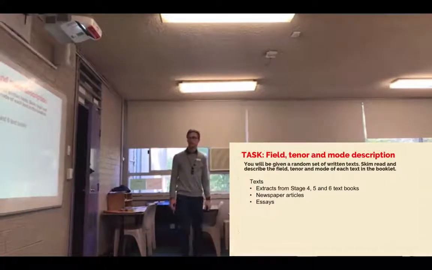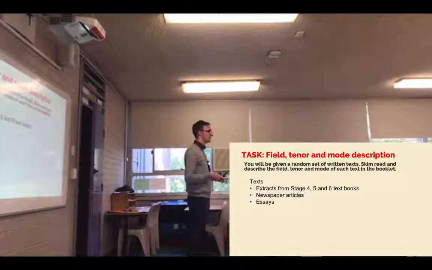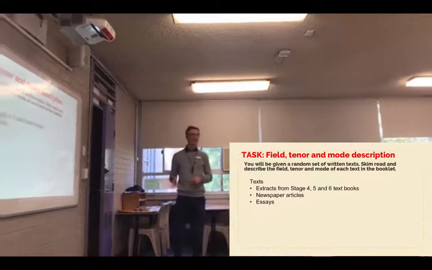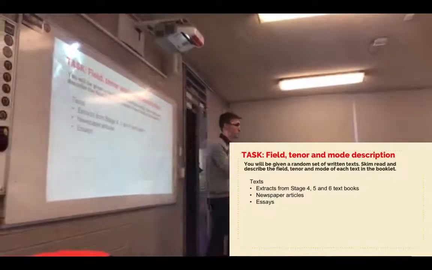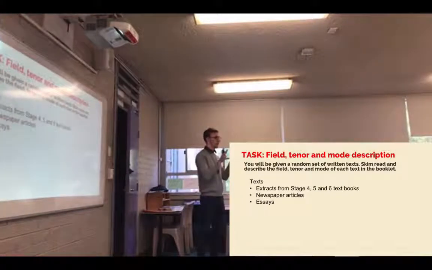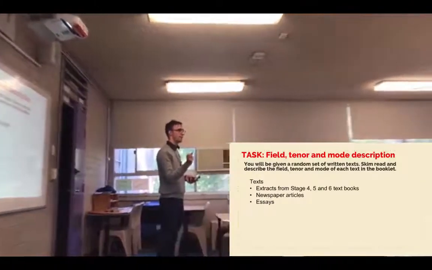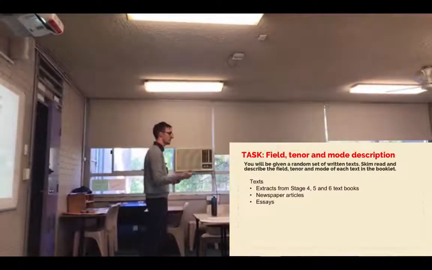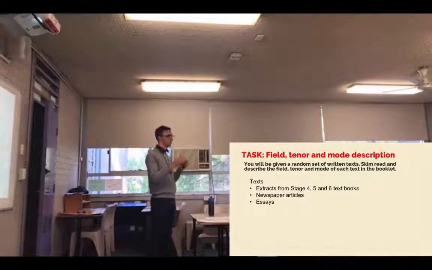Cool. Now, from what I could see from the discussion, you guys are all getting it right. When it comes to doing this within the classroom, I think for us as teachers, we want to explicitly lay out for students what the field, tenor and mode is, rather than leave it up to themselves to work it out at a year 7 and 8 level. But maybe, instead of doing just blank pieces of paper, you might give a few options, and they have to circle the option that fits the text, and you can then have a discussion about why one student circled this, why another student circled this, and come to a point where everything's really narrowed and focused.